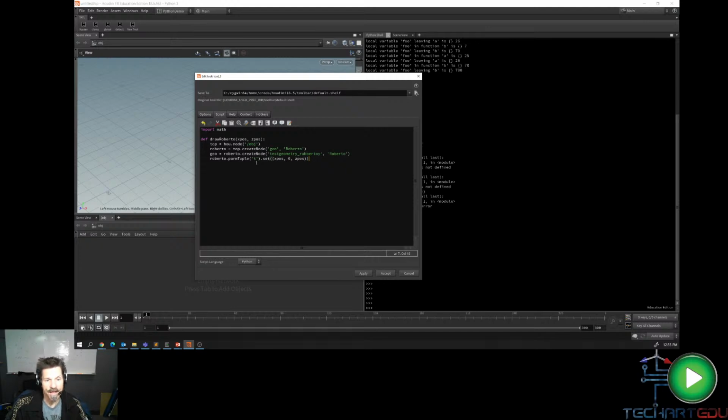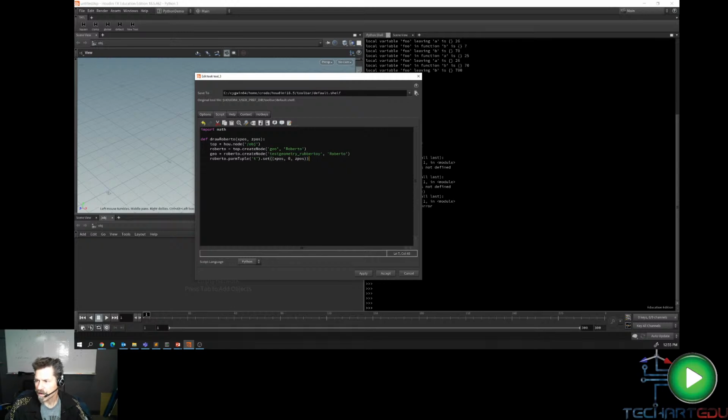And then we're going to have an x value, a y value, and a z value. And that's exactly what we do here, because we have set. And then inside set, we're going to send it a tuple. It's a tuple because it is bound by these parentheses. What we're going to be sending inside of it is the x position, a value of 0, and the z position. You might ask, why are we putting 0 in for the value of y? It's because we're just going to create a geometric pattern with Roberto, and we really don't need it to have any kind of height. All we want is an x value and depth for the z.